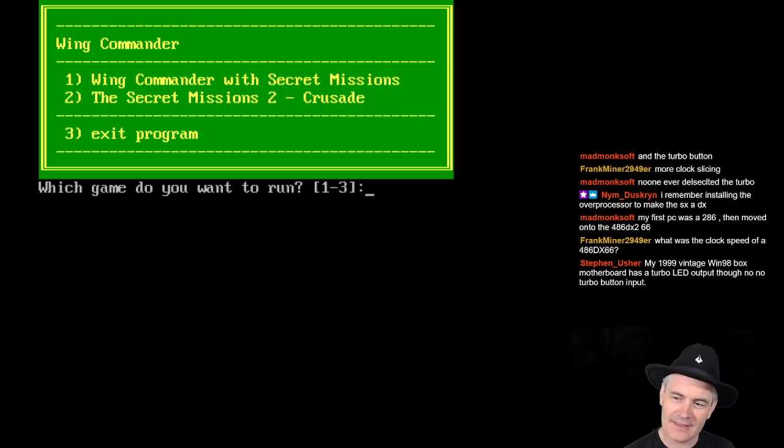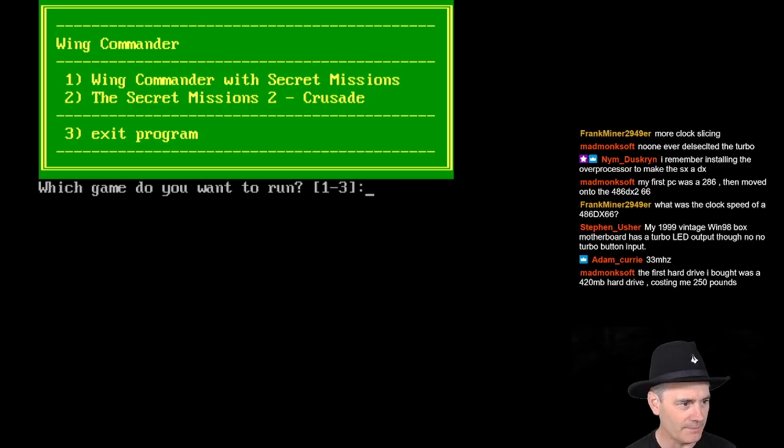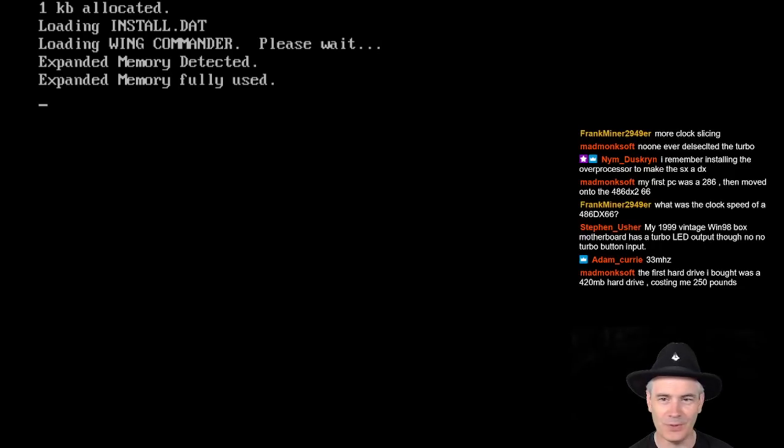Now, this game makes no use of graphics cards, okay? It probably doesn't. I don't know whether it makes much use of sound either. We'll have to wait and see what it looks like. So anyway, let's go for one, and we'll see. All right. Ooh, look at this. Loading Wing Commander. This is so old school.